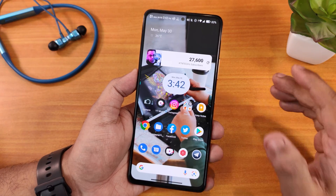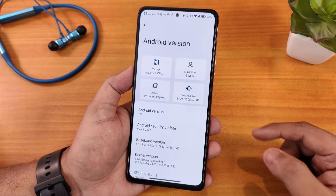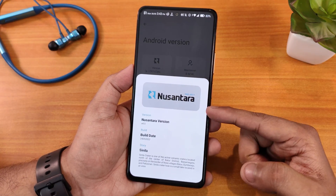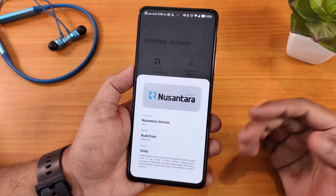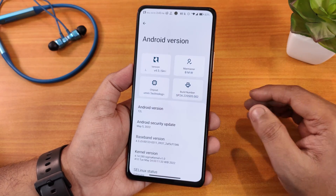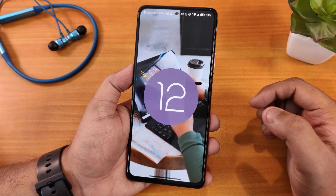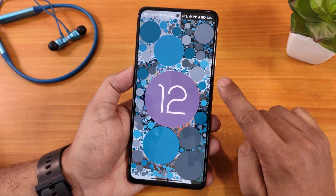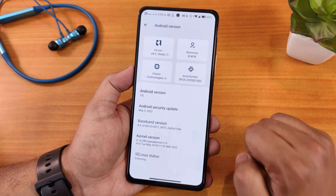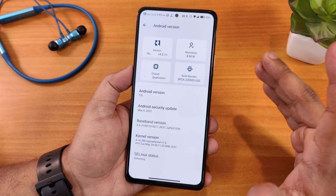Today I'm going to explain my experience after doing the CPU reballing. Jumping into the Settings panel — going into the About section, inside the Android version section, we have the Nusantara Project logo, Nusantara version 4.5, the build date, the Senila story, maintainer BMW, and Android version as Android 12L. It still shows the older Android 12 Easter egg, not the newer 12L one. The security patch is the latest — May 5th, 2022.